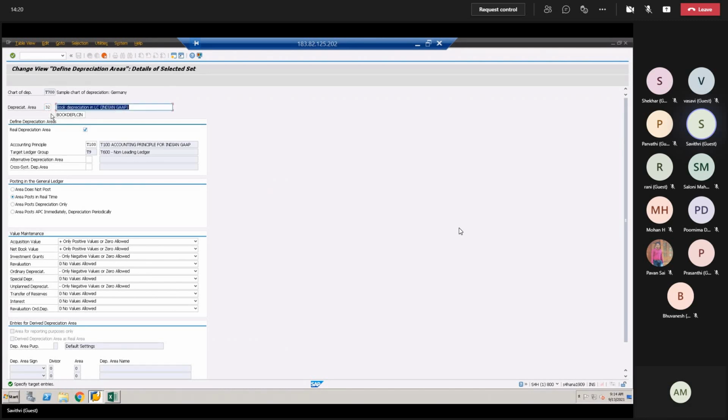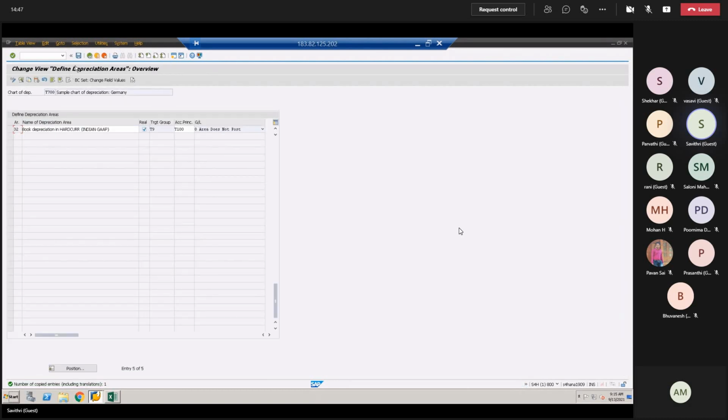It's not that, I mean, you can just give any 2-digit number. I will say hard currency. Select area does not post. Click on save.